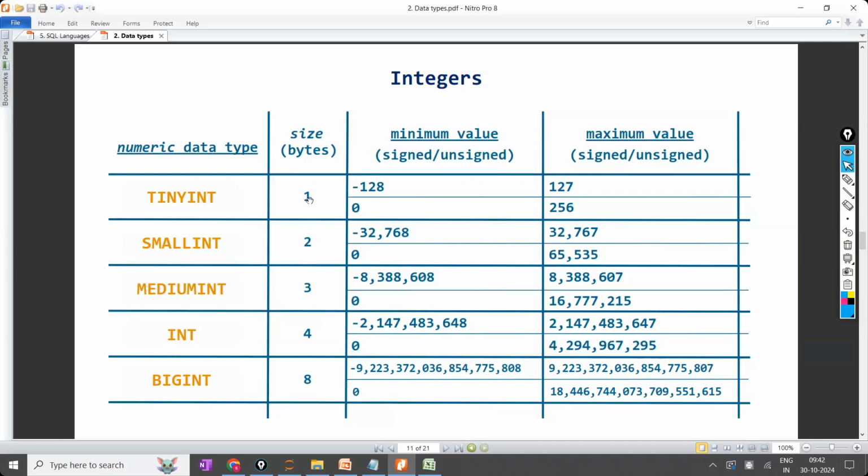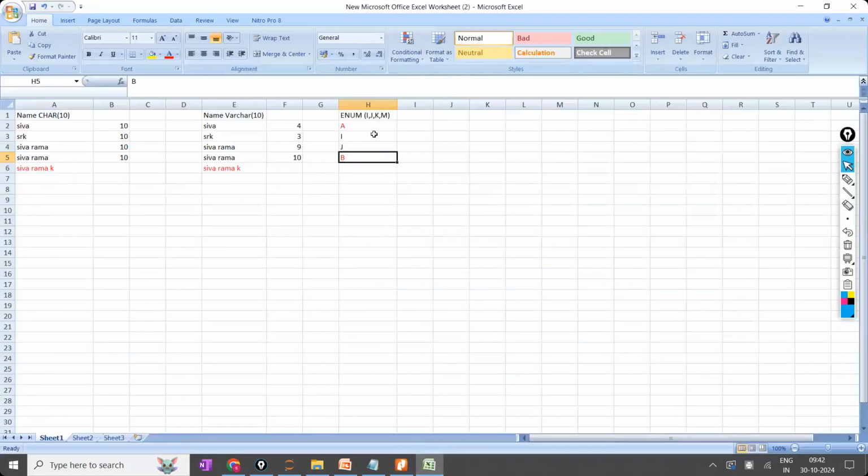Okay, and for each type, if you are selecting this one, here I am taking the serial number as the column name. Beside it I am writing int, assume. I am taking the serial numbers 1, 2, 3, 4 like this. For each of them, how many bytes will be used? For 1, 4 bytes. For 2, 4 bytes. For 3, 4 bytes. For this one, 4 bytes. Total how much space? 16 bytes of space will be used.